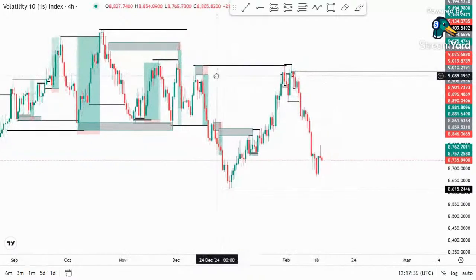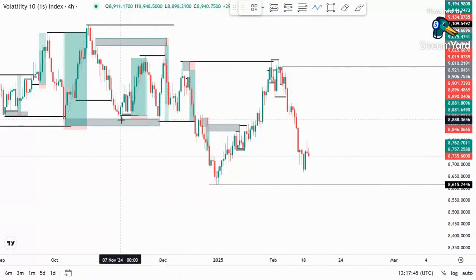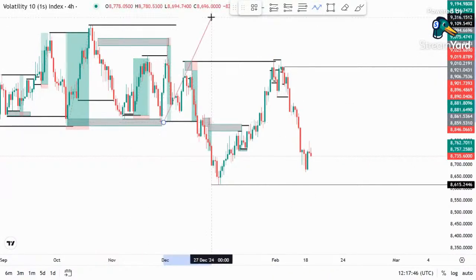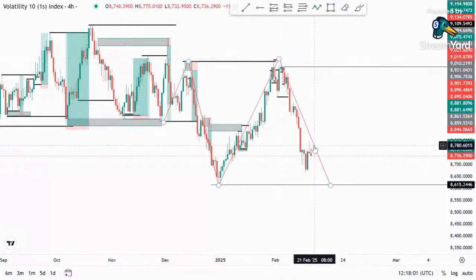And now, what can I see currently? Market swept this liquidity and started tanking. So what am I expecting for price? Because this was what the market did basically: higher, lower high, lower low. Now the market used that as liquidity, swept it a little bit, and price is still coming down basically.